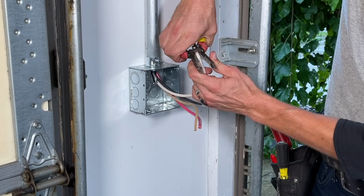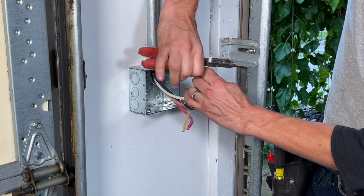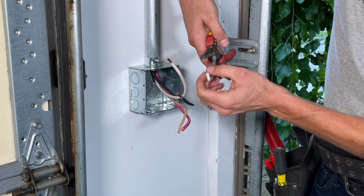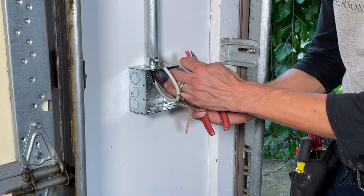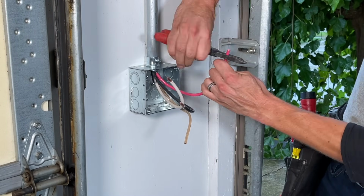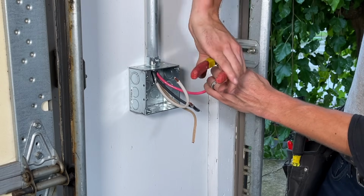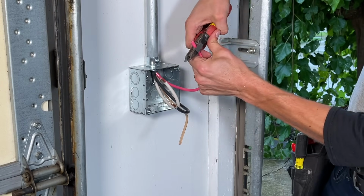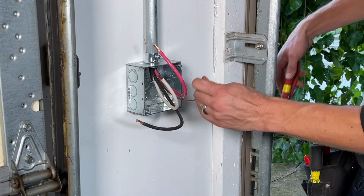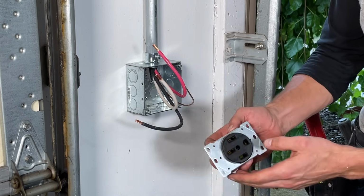Real slow, gentle touch. And then when it's almost all the way through, peel it off. You can feel the difference between the insulation and the copper. And then right there at the end, just pop it off. Remove the insulating paper around the ground.